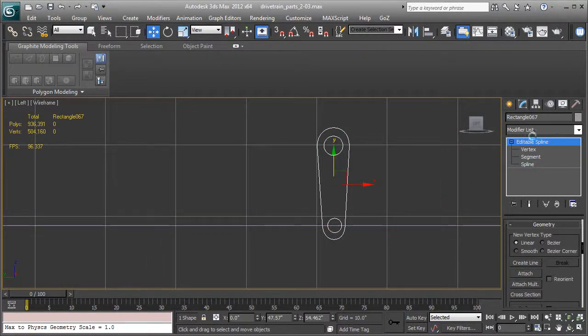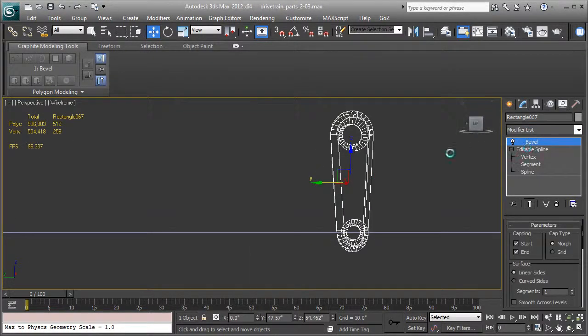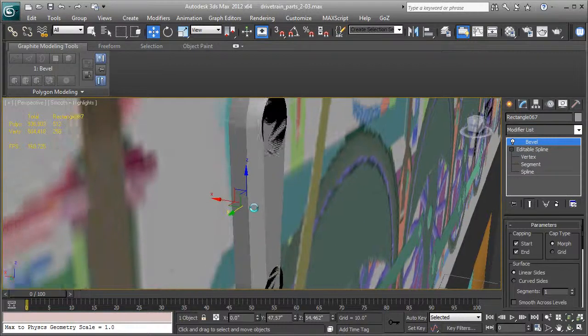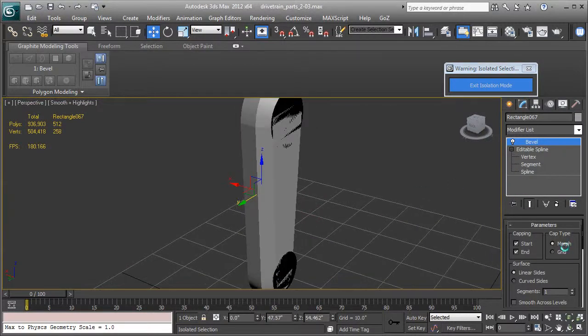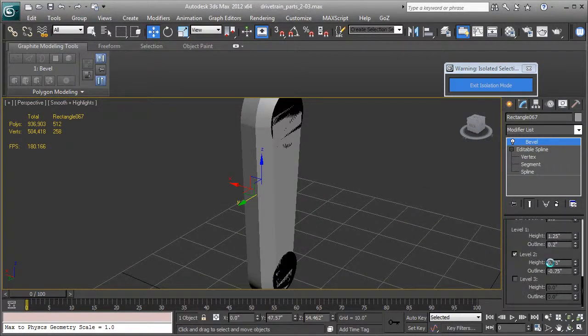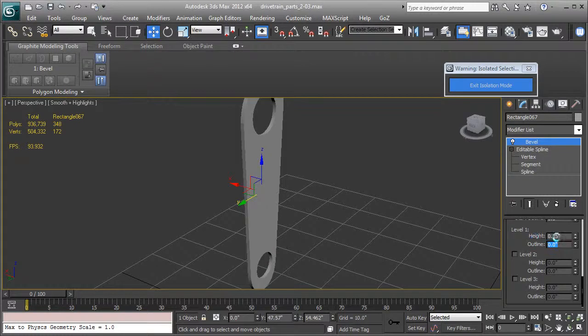Okay. And now we're going to use a bevel modifier instead of an extrude. And I'm going to go to perspective viewport with the P key. Let's Alt and Q to isolate this shape. Just takes a second. There we go. And let's roll down with the bevel. And let's right click out the values a bit, just so we can start from scratch. Height 0.25. Let's make it 0.5. That looks better. And height 2. Let's do this one 0.25.